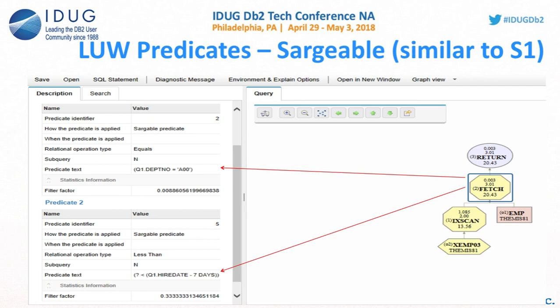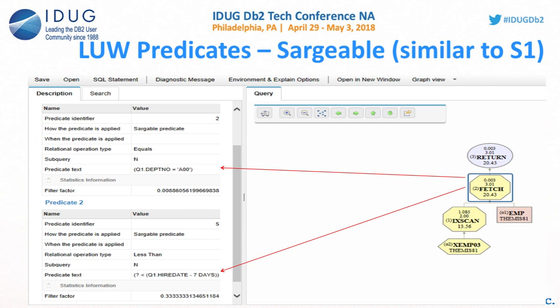And same thing with functions. Although a lot of the more common functions, like where year of hire date equals 2018, are being rewritten by the optimizer, which is good. That's very common, but so many versions ago, that was a stage 2, non-indexable, and non-indexable on the LUW side too, non-indexable predicate, where the date of a timestamp equals something. Some of those more common ones like that are being covered by the optimizer now.